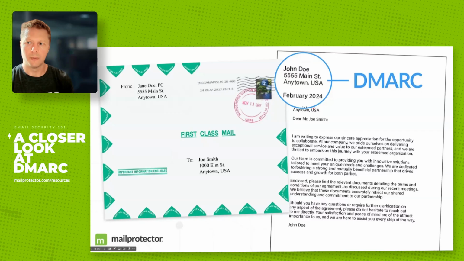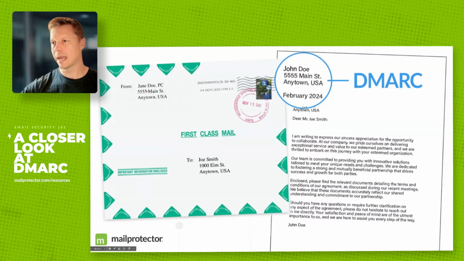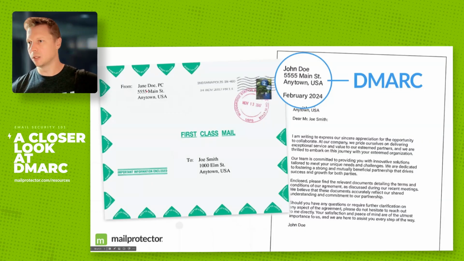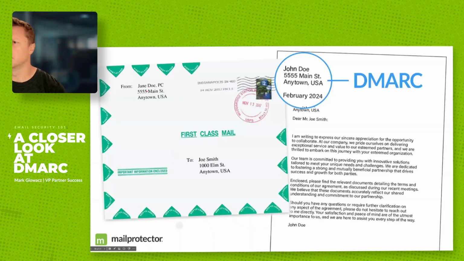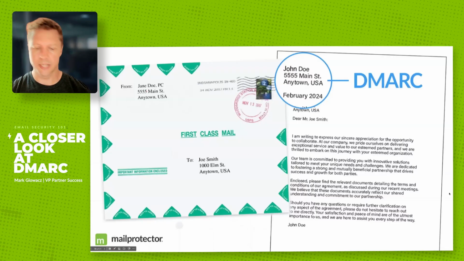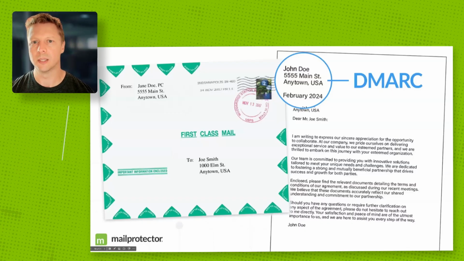That's the important thing to remember about DMARC: the alignment is about this from address that the user actually sees in the email client, not necessarily the sending domain, because that envelope sender and the actual display from address that people see in their email client, they can be different. And that is what attackers bank on. And DMARC is there to try to prevent that as much as possible. So hopefully that helps answer that question, but let me know if it still doesn't make sense or you have a follow-up.